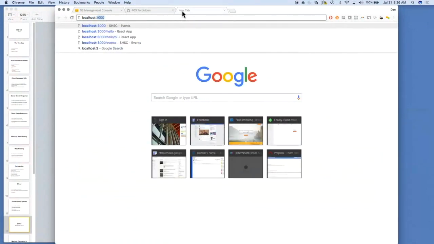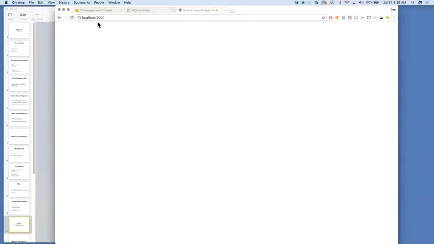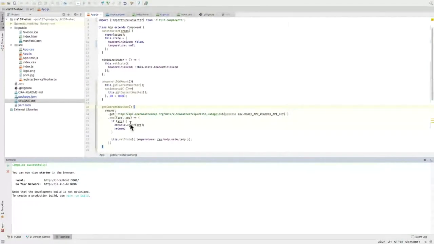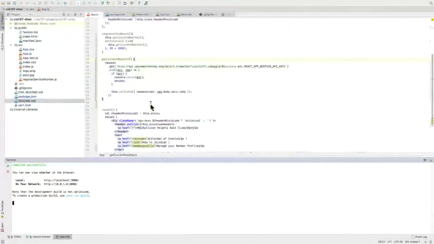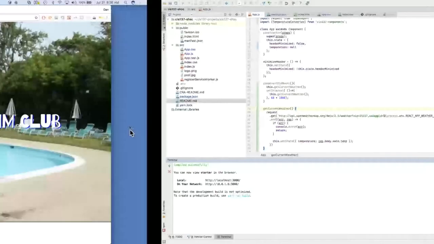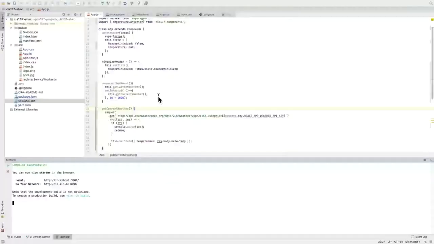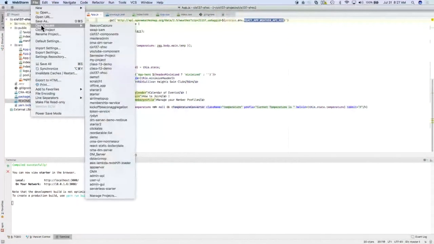Localhost 3000 is our website, right? Yeah. Oh, it's not started yet. Let's give it a chance. Okay. So now our website is being hosted on our machine locally. Doesn't look like it's working at all. This must be an old version that's not completely set up. This is the one that just does the weather, but it looks like the weather's not even working either. It's going to be a lame site, but it's still going to be hosted. Let's see, hold on, I have another version on here. I thought this was the right version.